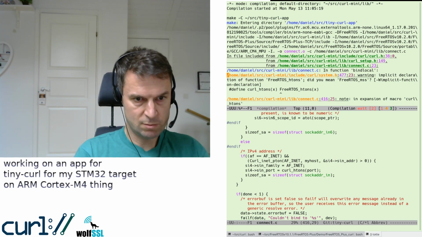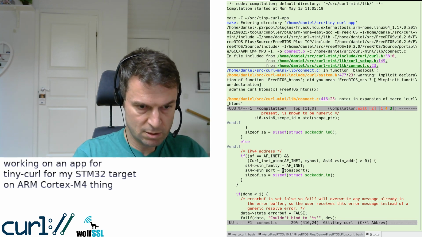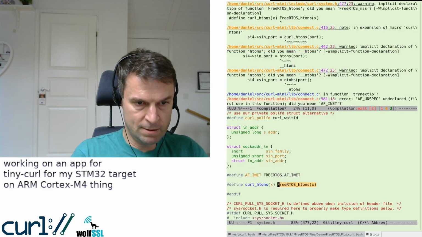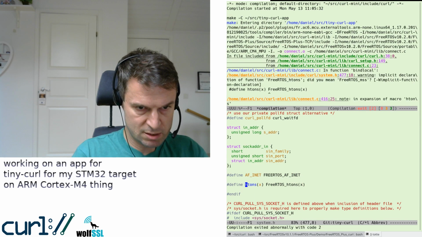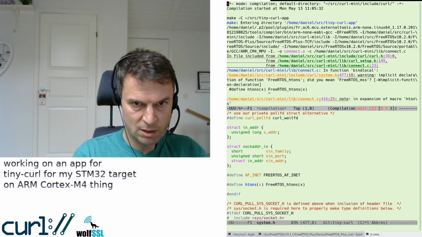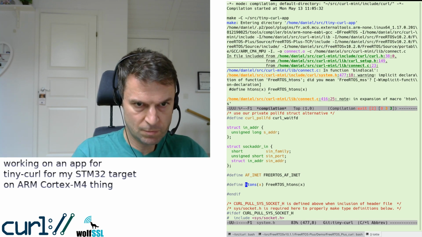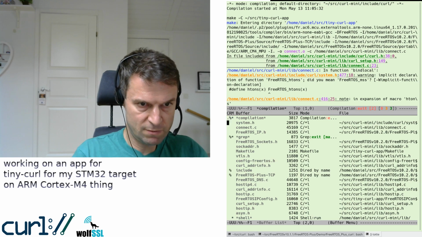That didn't avoid it, so it wasn't just like that. So then it's the question, why does it say this? Do I need to include the header file first properly?